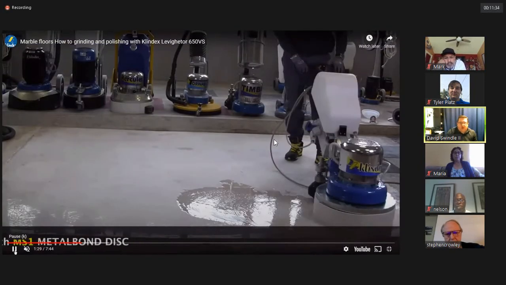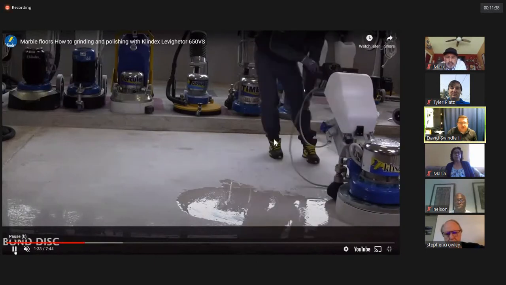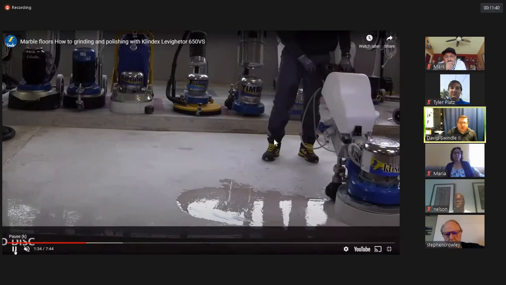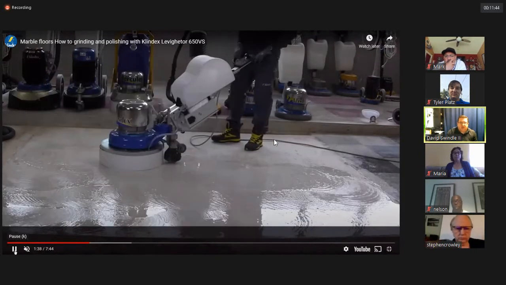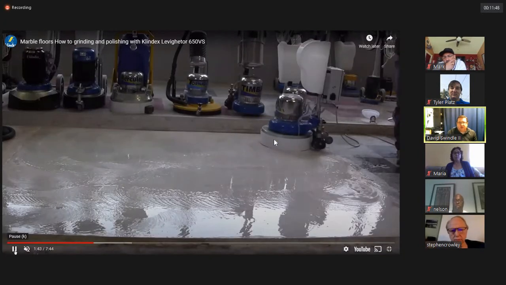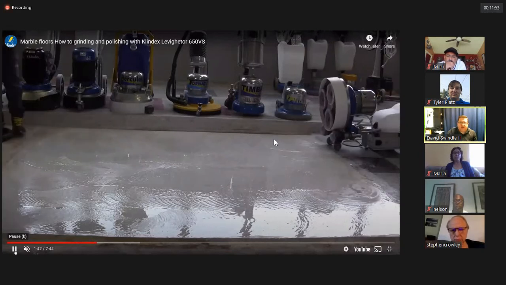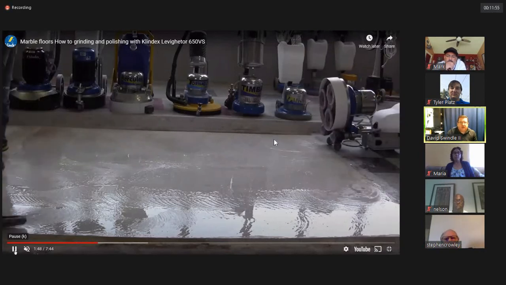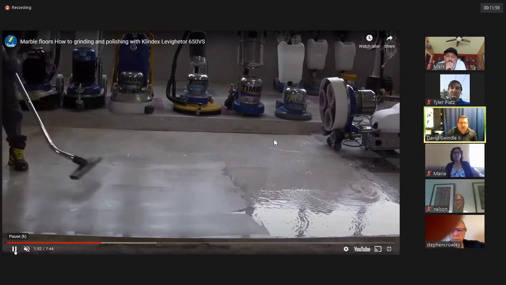Now, very similar to concrete polishing, it's simply a matter of utilizing water. But because this is marble dust, one, it's not nearly as hazardous because it's more of a natural stone. It doesn't have a lot of additives in there like cement does. Therefore, it's a much safer product to deal with as far as disposal.